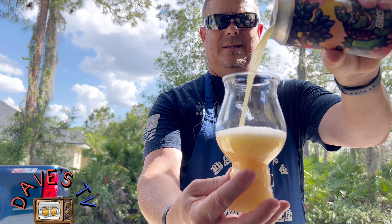Carbonation is going up — it's pretty bright out here. By the time you see this it'll be mid to late May, but we're recording on April 21st. That's what it looks like — great head retention, got some fish-eye bubbles at the top, definitely hazy. I think I see some chunks in there — I like that. Let's get to the nose.